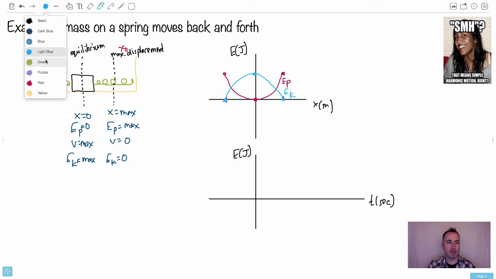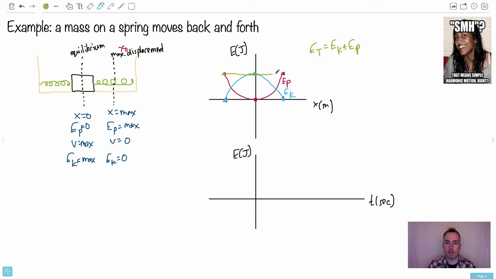And do you remember how we have an equation for total energy? Remember the total energy is just the kinetic plus the potential? So if you think about that, if you add up 0 plus 1, whatever this unit is, you have a point here. And if you add 0 plus 1, you get this. And 0 plus 1, you get this. And even half and half. So if you do it right, you end up with a straight line going across: total energy. And can you see the total energy is conserved? It's the same. Thank goodness, that's how it's supposed to work. So this thing is actually bound.